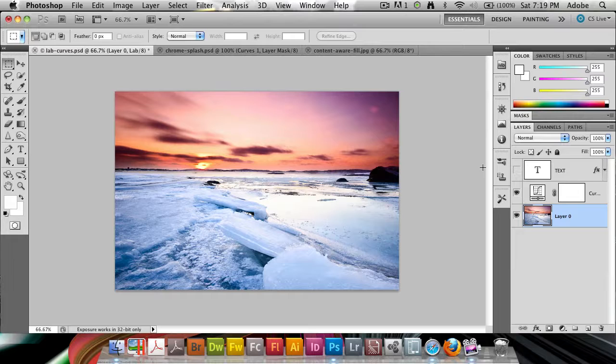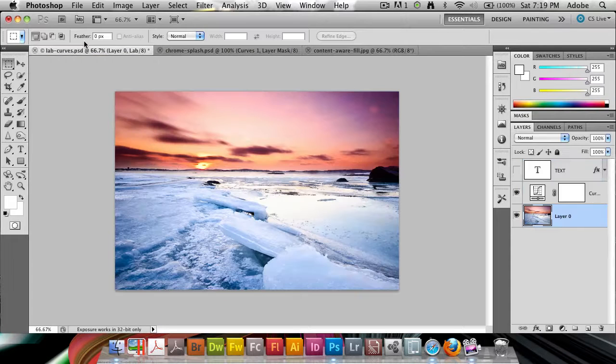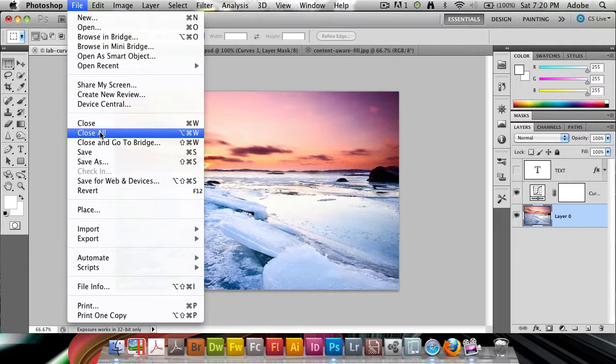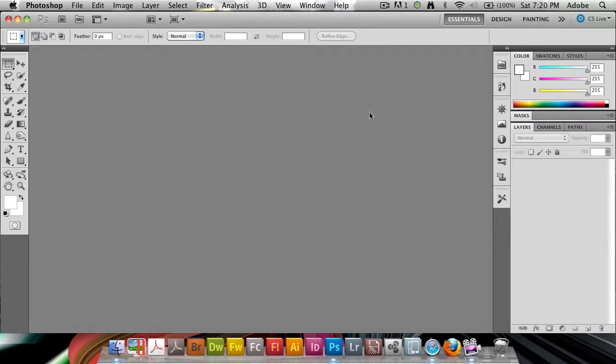Now for a final bit, I have 3 documents open here, all used in different tutorials on the Burn Skilled Learning website. If I want to close all of these, by default in earlier versions of Photoshop, if I go to the File menu and come down to Close All here, I'd need to either save or don't save for each one of these images. So for this one, click Don't Save, next one Don't Save, next one Don't Save, for example. Now they've added an Apply to All checkbox right in here. So if I click Apply to All and then Don't Save here, which you can, by the way, do by pressing the D key, it's going to close all of these and then let me get on with it.